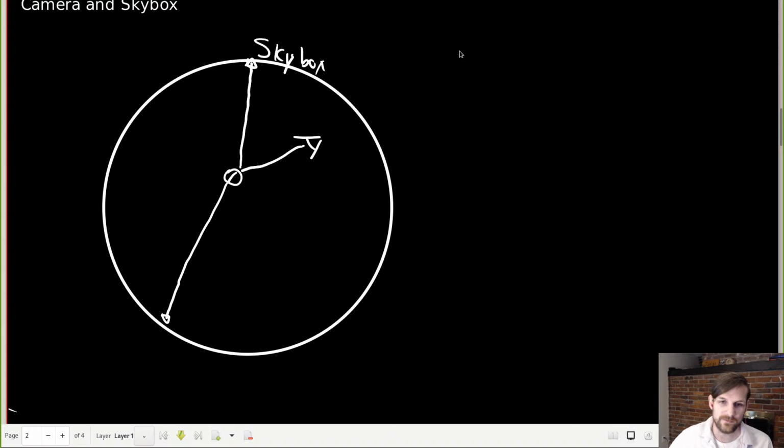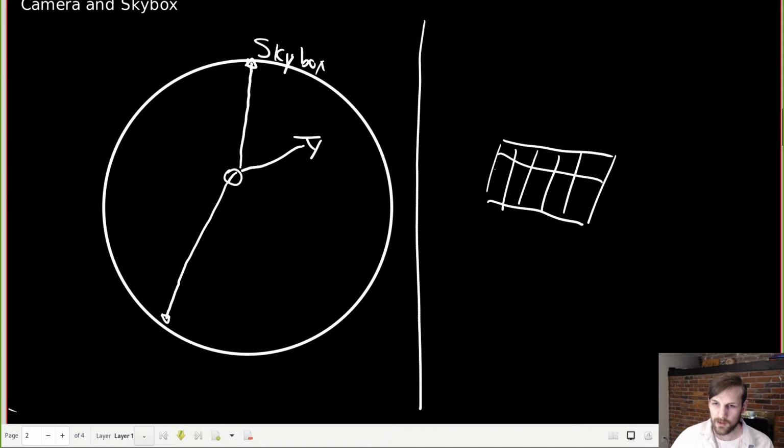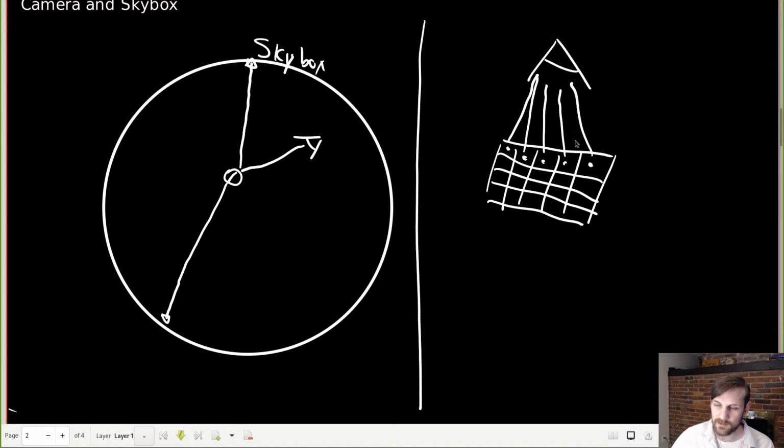Okay, so this means that in particular, we need to talk about how to generate the set of rays that are going to be extending from this camera to the set of objects. And the way I'm going to do this is by drawing, again, this two-dimensional image plane that looks something like this. And then we're going to find the position of the center of each of these pixels and send all of those individual elements to our camera in here. So all of these will act as different rays that are being projected from our camera.